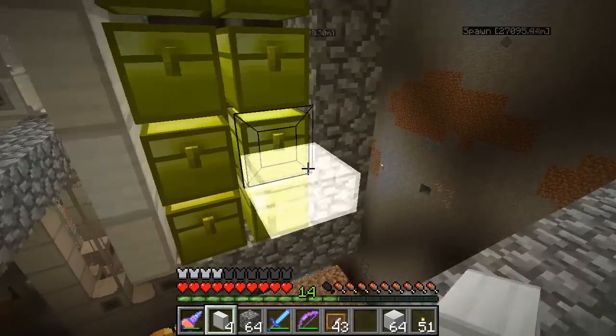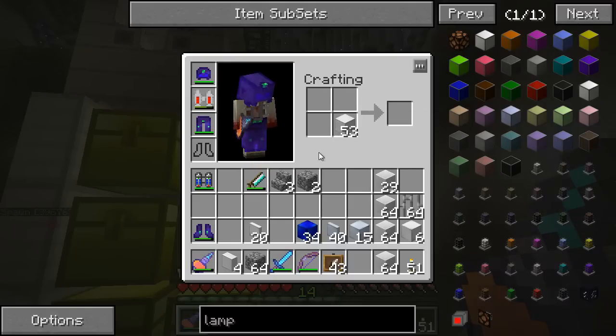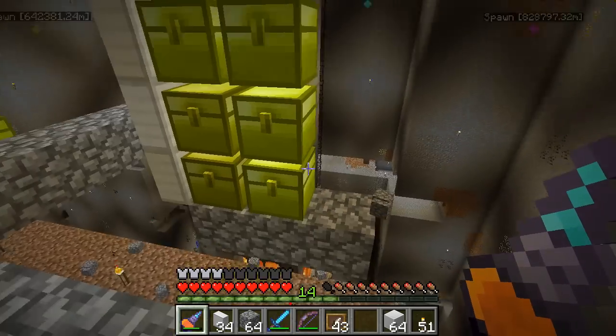Okay, so if we do something like this, let's do it on both sides. Both sides. Get enough to work with. Like so, okay.